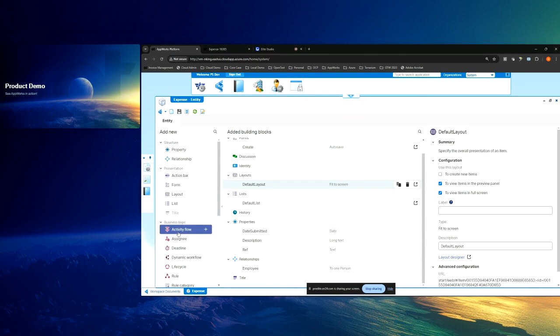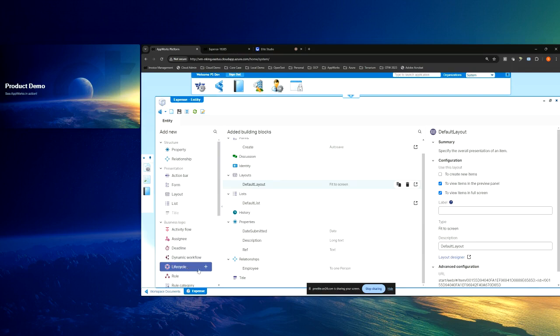An activity flow is a predefined set of steps that always happen, very simple kind of process. A dynamic workflow is a capability that allows an end user actually to define their own steps and tasks. It's like a mini case model. So if I add the dynamic workflow building block here, I can do some configuration of the types of tasks and things, and what happens when different tasks are created and assigned. But the actual process itself, the steps and tasks, are defined by a business administrator who has the right role. And so it puts the control of managing those simple processes into the hands of the end users without having to come back to a developer, which is really powerful.